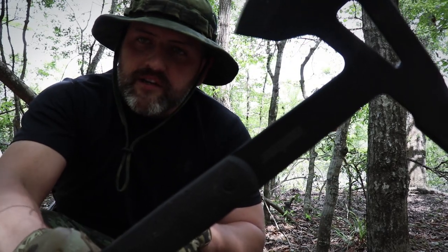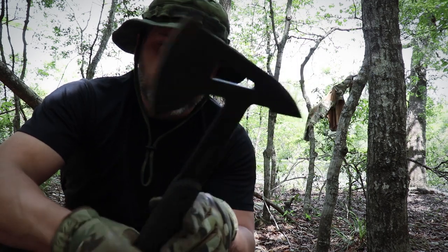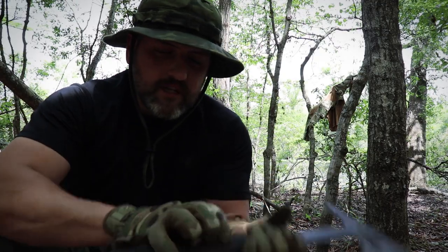In case you guys are wondering, that's the Kershaw Siege in action. Pretty solid tomahawk. Second time I've got a chance to really use it. And yeah, not bad.